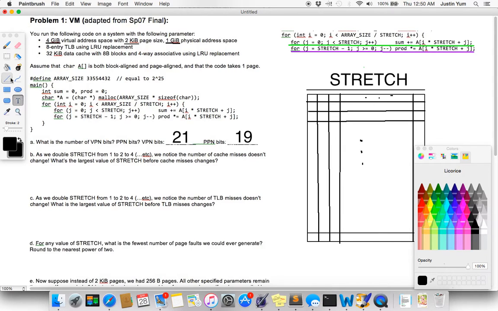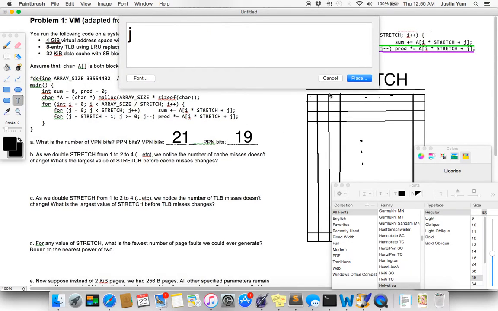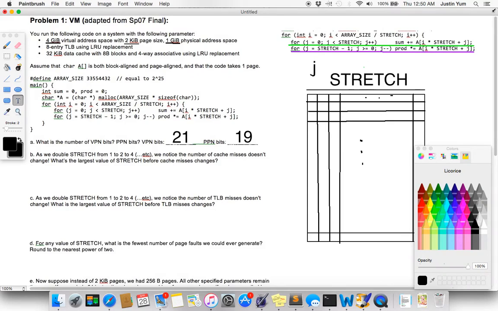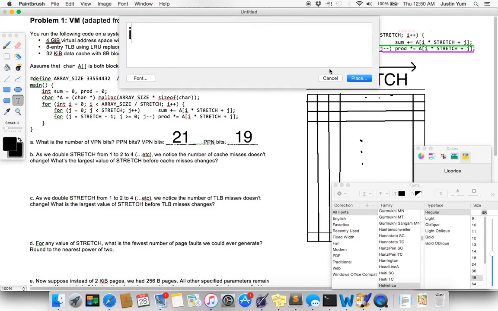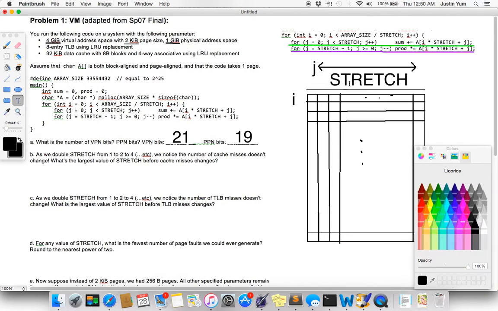Does that make sense? And j goes along here. It iterates within rows, and then I, and you'll see why I drew a bidirectional arrow in a moment, I goes down the rows. Does that make sense?